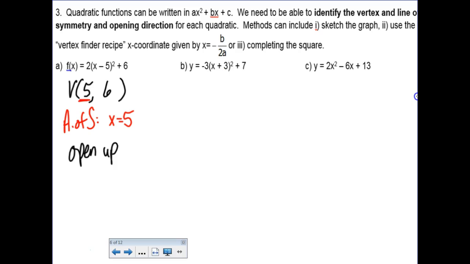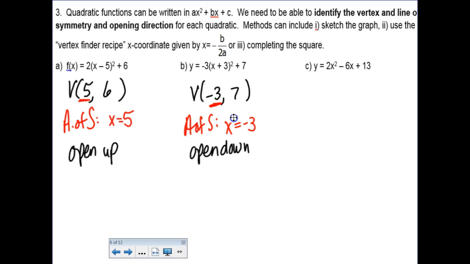All right, so letter B, same idea. It's already in vertex form, so that's exciting. Vertex form is telling you the vertex. What is your h? Negative 3, good call. It's the opposite of this sign. And then comma 7. So that means our axis of symmetry is the line x equals negative 3. It's always this. And this parabola has an a value of negative 3. So does this open up or down? Opens down. And I'm also going to ask you for fun, normal, wide, or skinny? Skinny, yeah. The 3 stretches it.